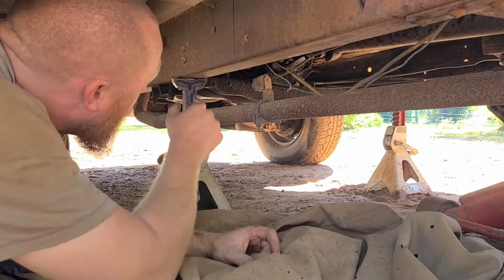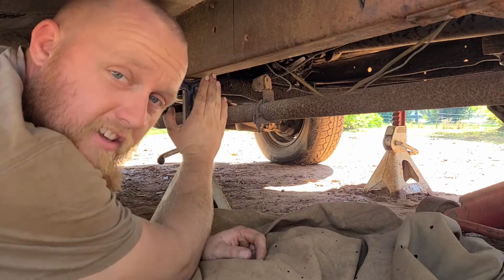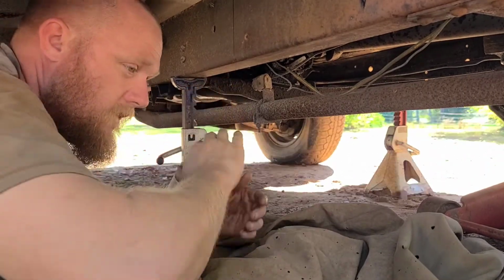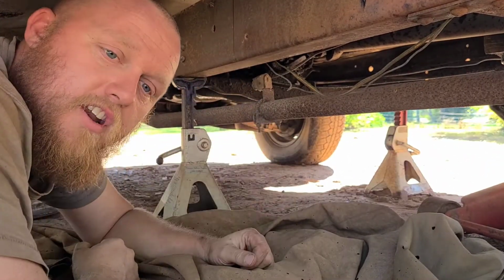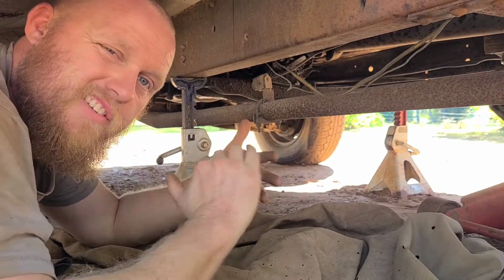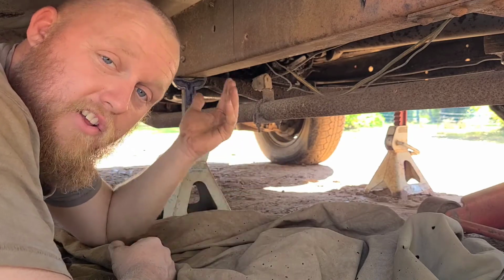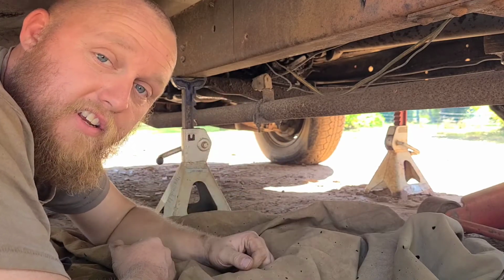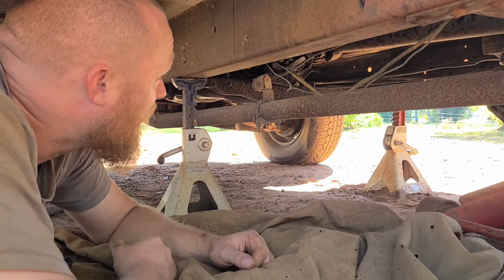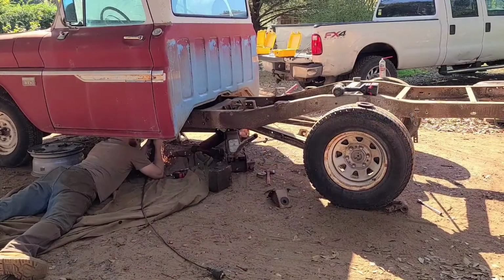No, anyway, I've marked it out here. Same on the other side, slightly offset. Because when you move them, it'll just kind of move the shear point a little bit, not center. So that'll help. But we're gonna plate it on the inside anyway. But as strong as you can get it, the better, I feel. So now, we're ready for the choppy chop chop.